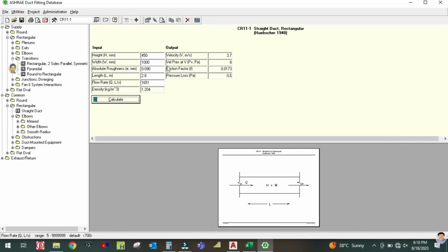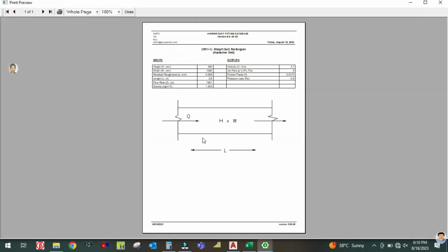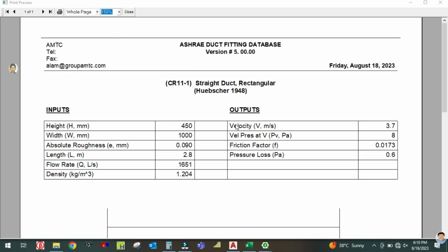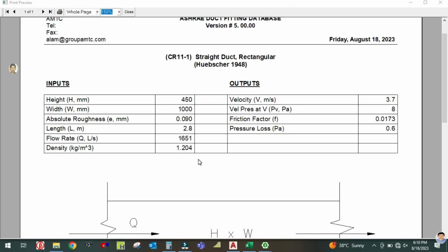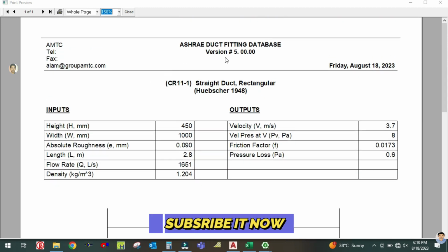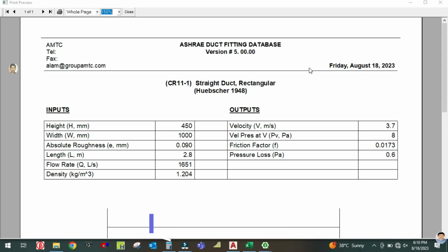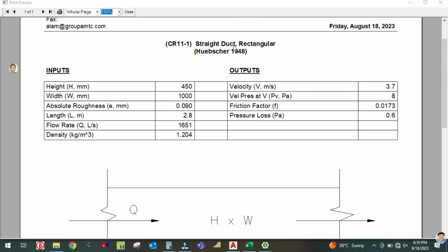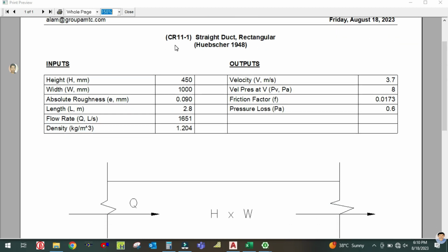If you want to generate the report, simply click here, preview, print preview fitting. So this is your report. You can see the generated report, I am using the fitting database version 5, and this fitting name is straight duct rectangular, number CR11-1.